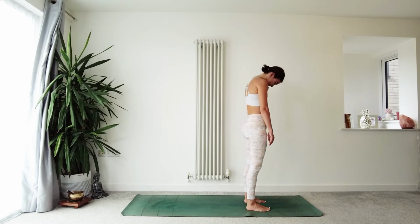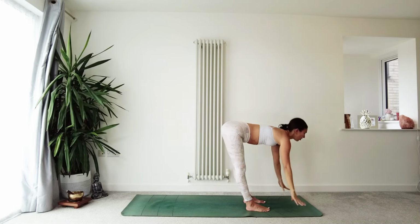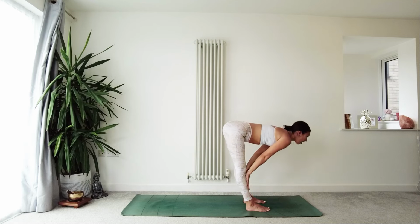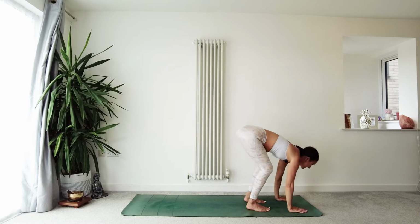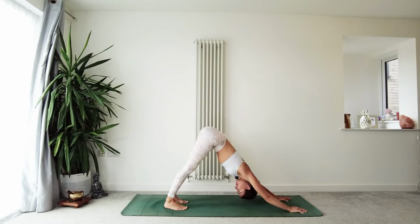Inhale here, and on your exhale, curl the body up, keeping the arms and the head heavy. And as you slowly lift the head, lift the chest, inhale, reach the fingertips out to the side and up to the ceiling. Exhale, folding forwards. Inhale, halfway lift. Exhale, hands come down to the mat. Step, float, jump back to your downward facing dog. Breathing here.